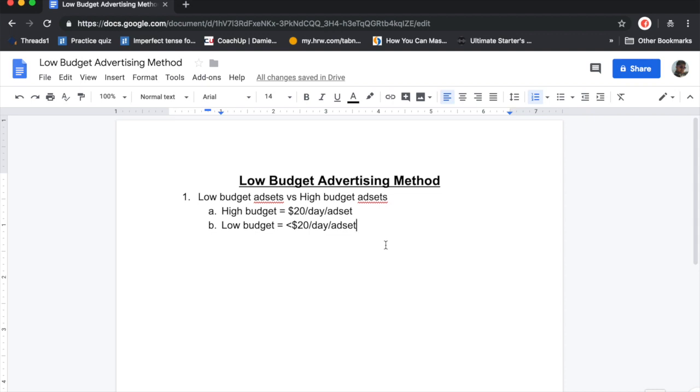So for the low budget advertising method, when it comes to budget, you should be able to run at a budget around $3 to $5 to $7 per day. And this is a really new technique I've been testing out, but even in my previous videos, I have been stating that vertical scaling, also known as increasing the budget by 2 times when it comes to scaling, has not been working as good as it used to before. And it is the same when it comes to advertising in the first place.